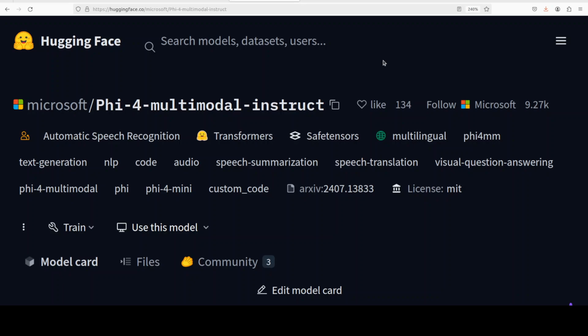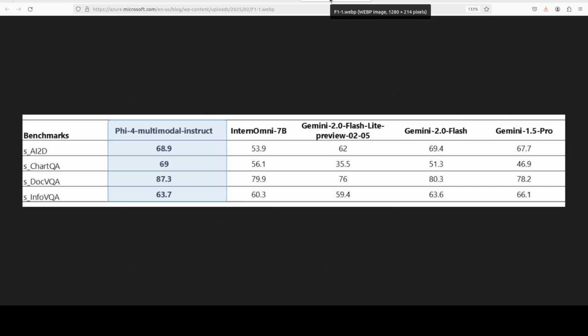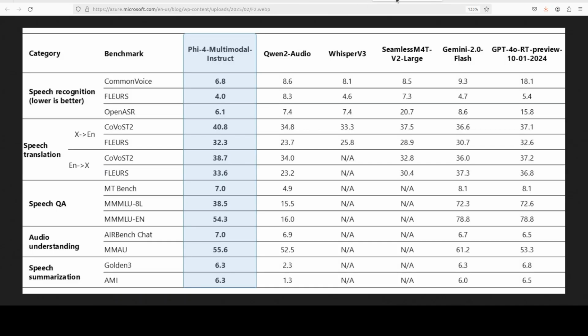So this Phi-4 multimodal model is a 5.6 billion parameter model that seamlessly integrates speech, vision, and text processing into a single unified architecture. What they have done is they have leveraged advanced cross modal learning techniques, and that is how they have enabled more natural and context aware interactions that allows any device to understand and reason across multiple input modalities simultaneously. So you can build a full blown AI powered application which can deal with images, with audio, and also the text. So you can interpret your spoken language, you can analyze your image, or you can process textual information. It is quite efficient and it is quite performant as per this benchmarking information.